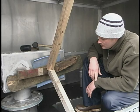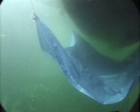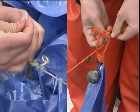A leak in an inaccessible place in the hull may be made smaller by working a tarp under the hull. Use weighted or sinking lines at all four corners to fathom it into place around obstacles such as keel coolers and transducers. People should not go over the side to position the tarp.